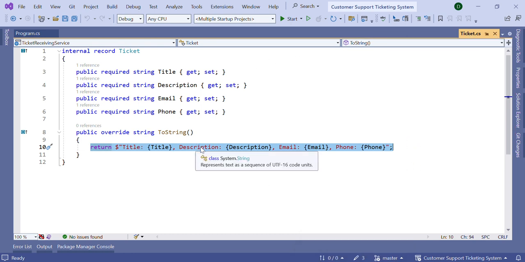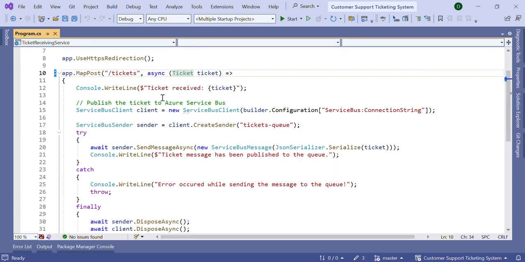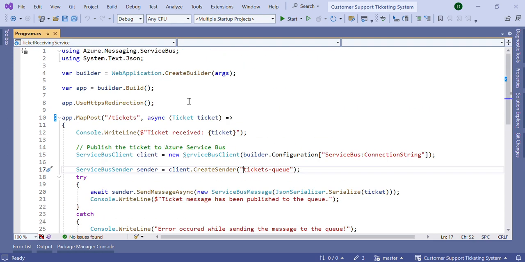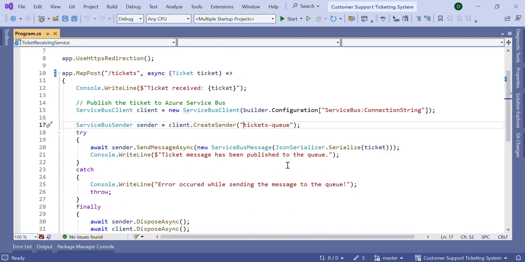What are we going to send? So pretty straightforward code. We have our tickets queue, so we know where to send our ticket, and that's really it. One thing to note here is that we're using user secrets.